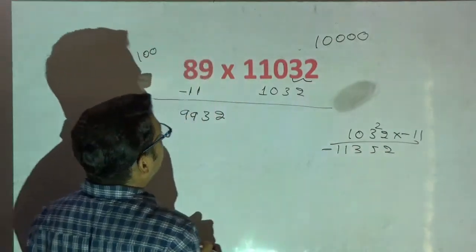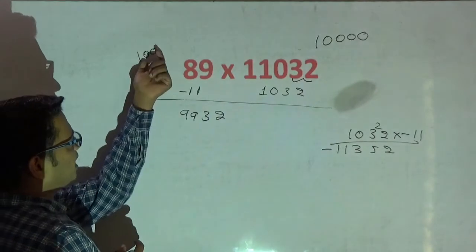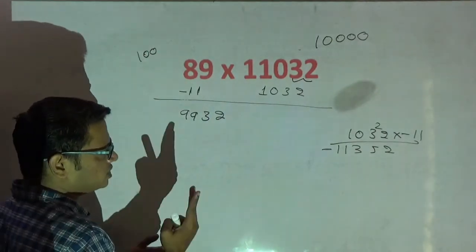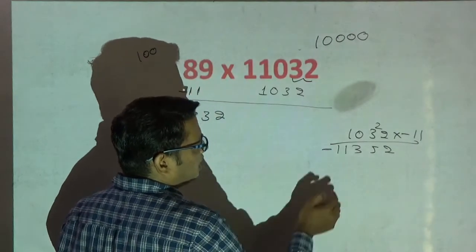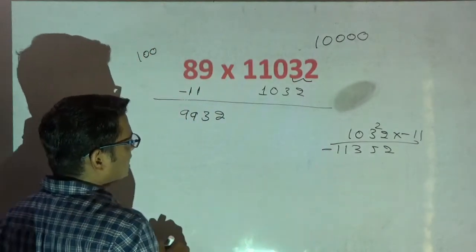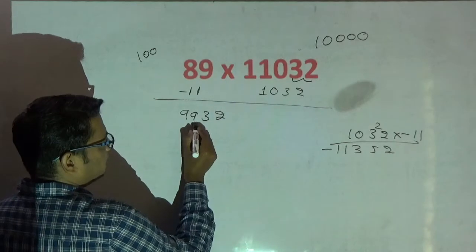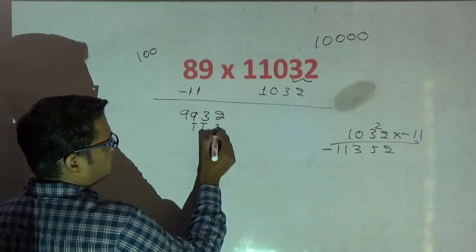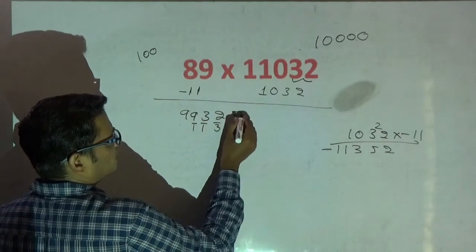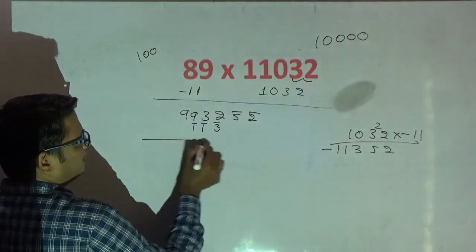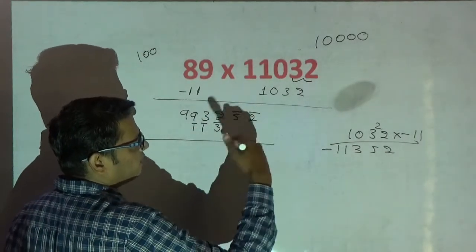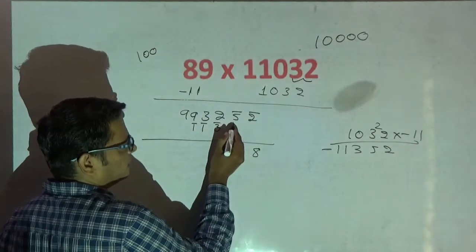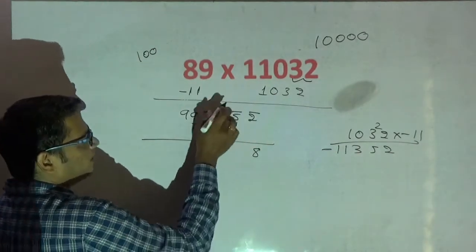This is minus. Now you see here, what is the base here? 100. 100 got how many zeros? Two zeros. But what I am getting here is a 5 digit number. Therefore, your 3rd, 4th, 5th digits are carry. Okay, minus 1, minus 1. This is minus 3. This is minus 5. This is minus 2. Now I will get my answer. 2 bar. What do you mean by 2 bar? 10 minus 2, 8. Whenever your right side digit is negative, on the next left side you have to do minus 1 here.